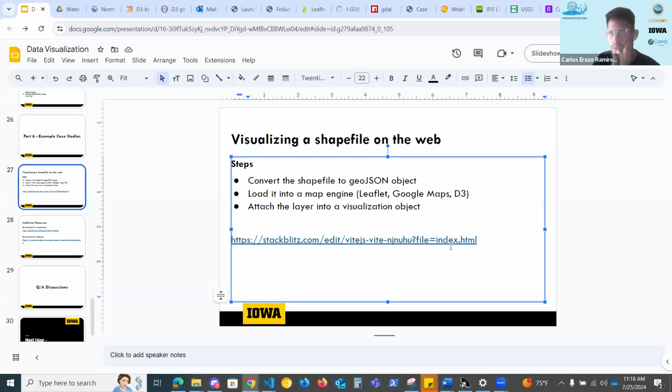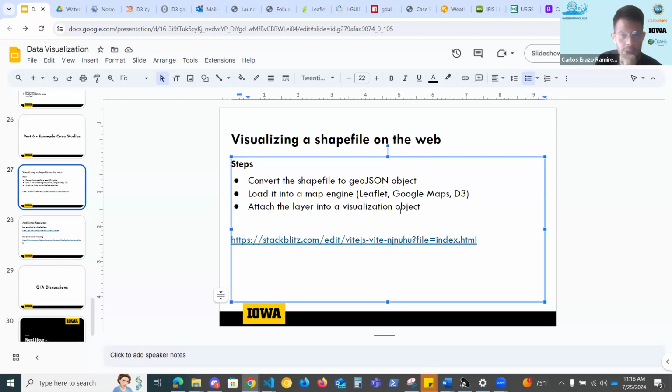A shapefile is a vector type of information that isn't as straightforward to put in an application, but you can definitely transform it and transform the features within it. There might be some quality that might be lost if you transform from one thing to another. However, it depends a lot on the use case, correct?